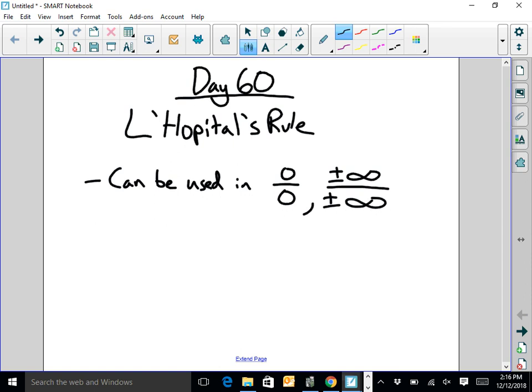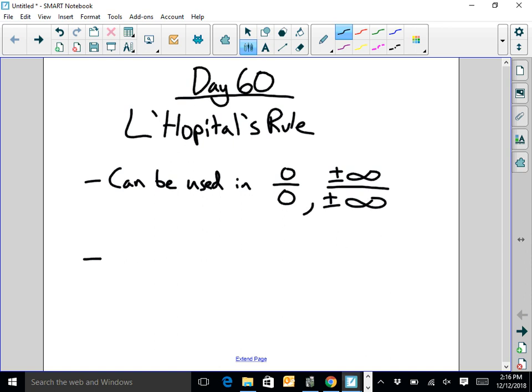So what we do, if we have a limit where we end up with 0 over 0, or infinity over infinity, which is like most of the time, right? You can use L'Hopital's rule. What we do is we do the derivative of the top function and we do the derivative of the bottom function, and then we reevaluate. This is not the quotient rule, okay? We're not doing the quotient rule. You're simply deriving the top and the bottom.